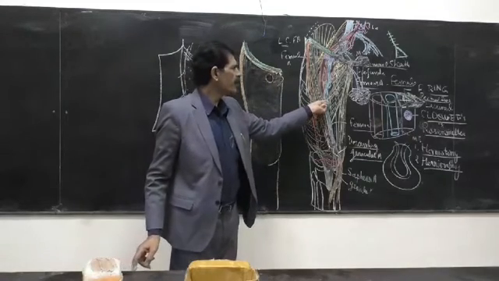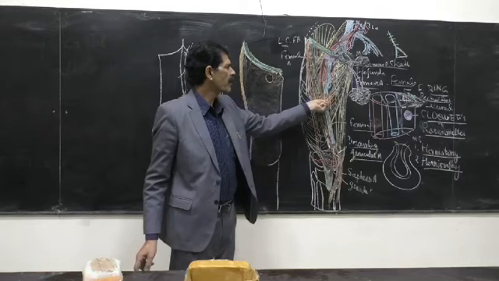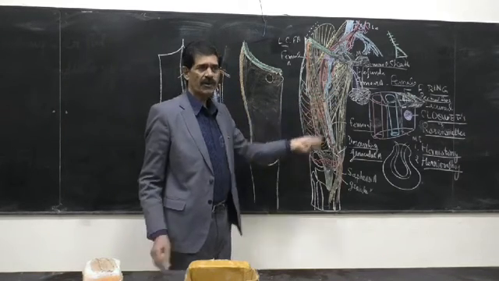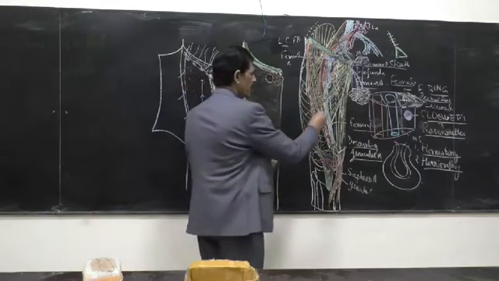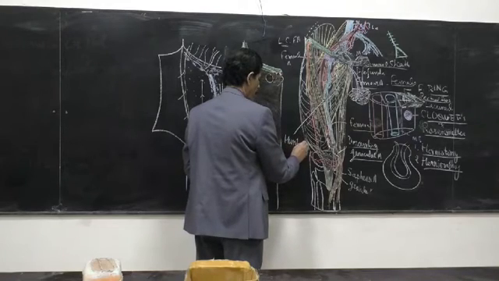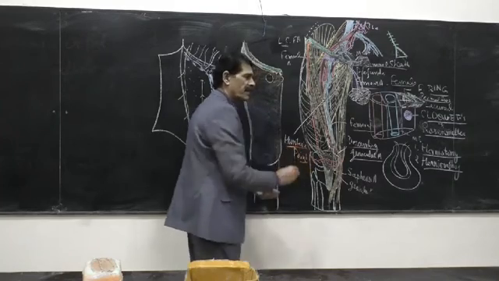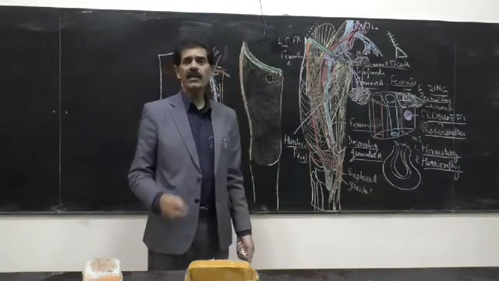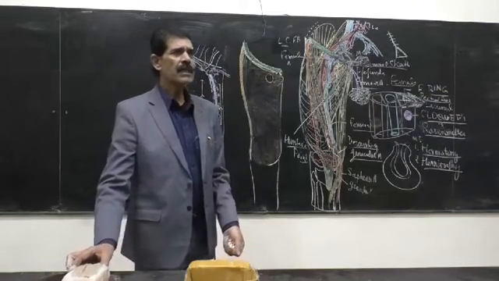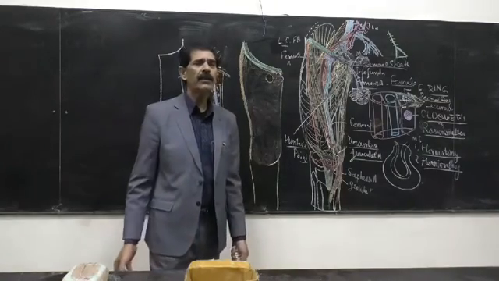So the apex of the femoral triangle is formed by the joining of the lateral border of the adductor longus and medial border of the sartorius here. This point is called the Hunter's point. The apex of the femoral triangle is called Hunter's point. Hunter is the name of the scientist who discovered it. Hunter's point is very, very important clinically because an injury at the apex of the femoral triangle can lead to the death of a person.